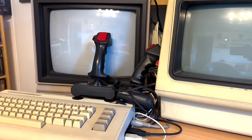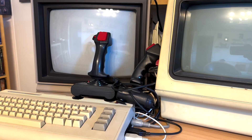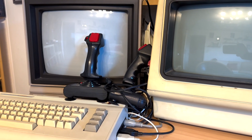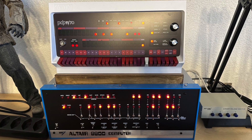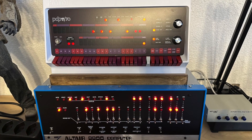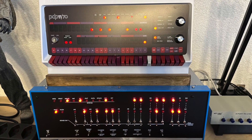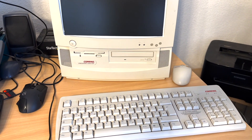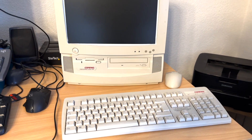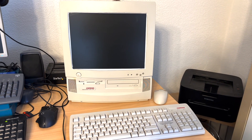And here's the C64, which is still waiting for a keyboard repair. I also have this nice DEC VT100 terminal, which actually serves as a real serial terminal to two replicas of the Altair 8800 and the PDP11. And here again, another compact — the Presario CDS524, which was also briefly mentioned in my previous video.